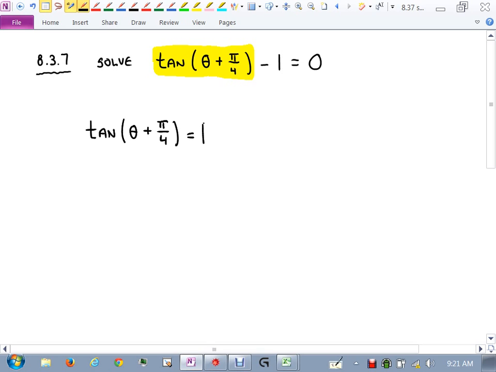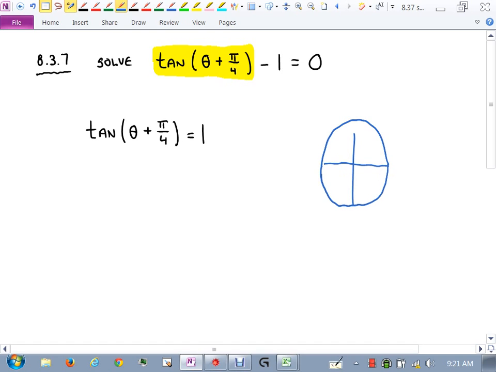So what I'm saying to myself now is, am I familiar enough with tangent to realize that there is some angle, okay, that I could plug in here. There's something that I could plug in, the whole thing, that when I take tangent of it, I get 1. And so you have to be familiar with the unit circle enough to remember that there are 2 places where tangent is 1. And where are those 2 places?